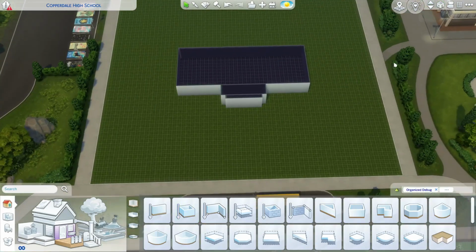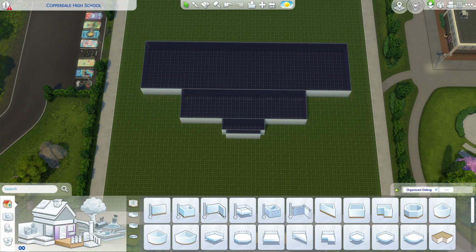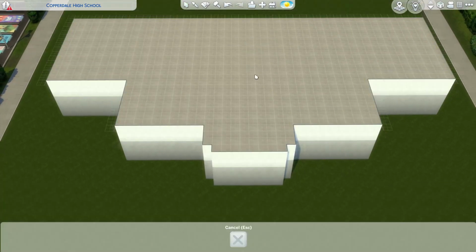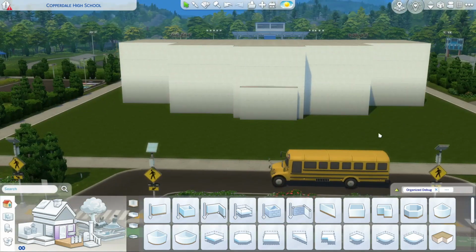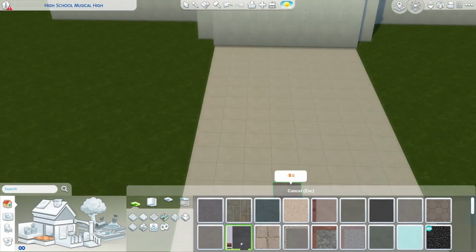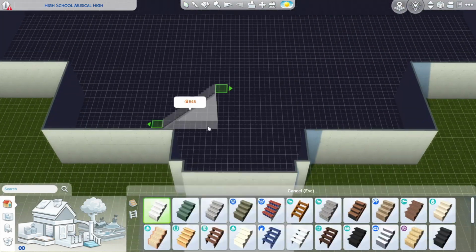Today we're starting a project. This is actually going to be a speed build series where we are going to be building the High School Musical High School. So I want to set a disclaimer before I start talking about the build. This is not going to be an exact replica, and I'm not going to be making all of the rooms. I would argue that the exterior is probably going to be the most accurate. I really did my best, so I hope you like it.